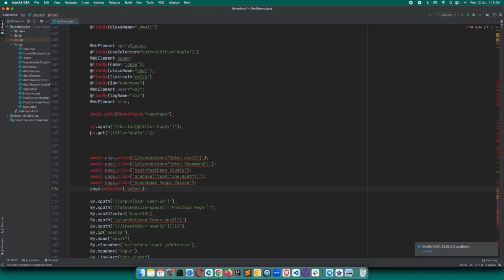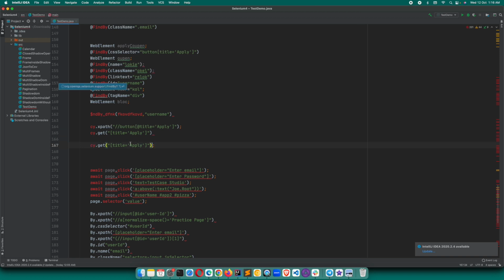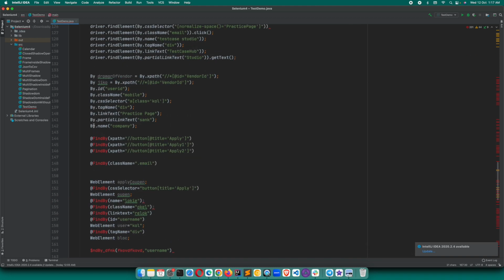Similarly, suppose this is your command in Cypress, so copy this and paste it here. Wherever the value is, let's say this is my value, replace that with value, and wherever it starts with something like cy.xpath or cy.get, that is a kind of selector, so replace that with selector, and this is the command. I hope you now got what the command will be.